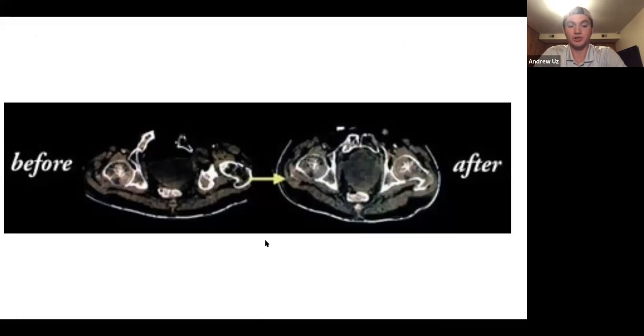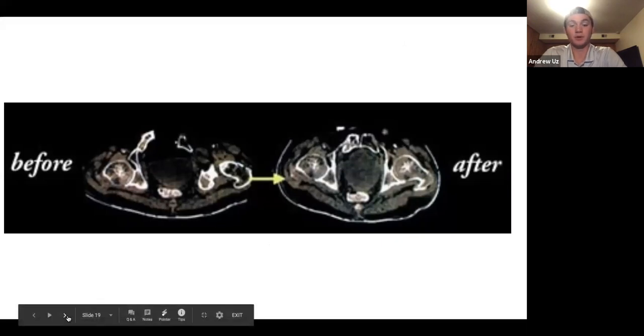So this is another CT scan of a pelvic fracture before and after a pelvic binder has been placed. As you can see, this is a kind of low resolution image here, but the wings here are kind of flared open, and by putting that binder on, it gets everything nice and tight.